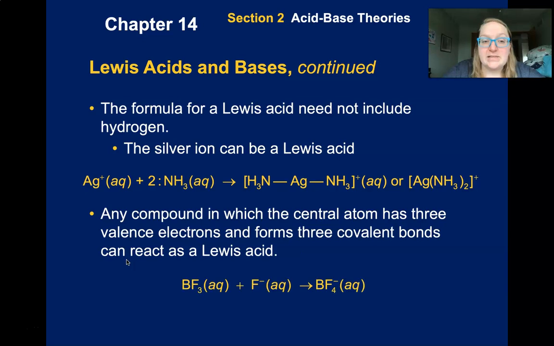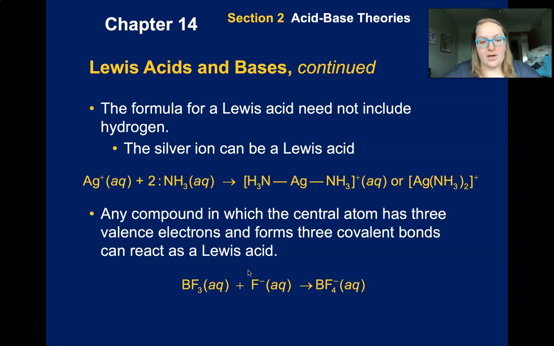For a Lewis base, we're going to see the opposite. We actually want to donate an electron pair. So if we're negatively charged, we're going to be able to do that. Now, in the particular case of any Lewis acid or base, they do not have to have hydrogen in order to be considered an acid or a base. The whole point of this definition is we get away from a finite definition. And what we're doing is we're adding a huge subset of compounds to our definitions of acid and base.